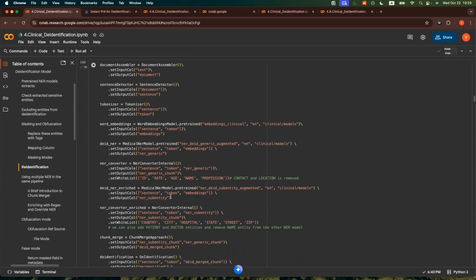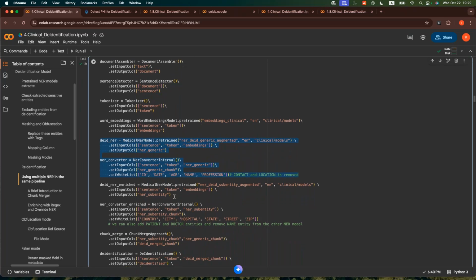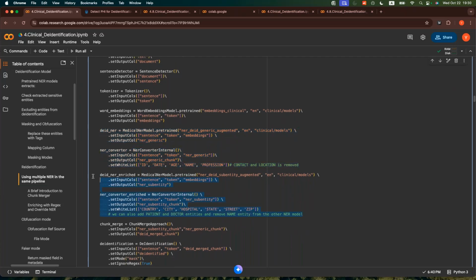Let us look at it in a detailed way. Yes, this one is our first NER model, and then this is the second. But we use the whitelist in the NER converter internal stage. We only get these labels and exclude contact and location entities for these NER.